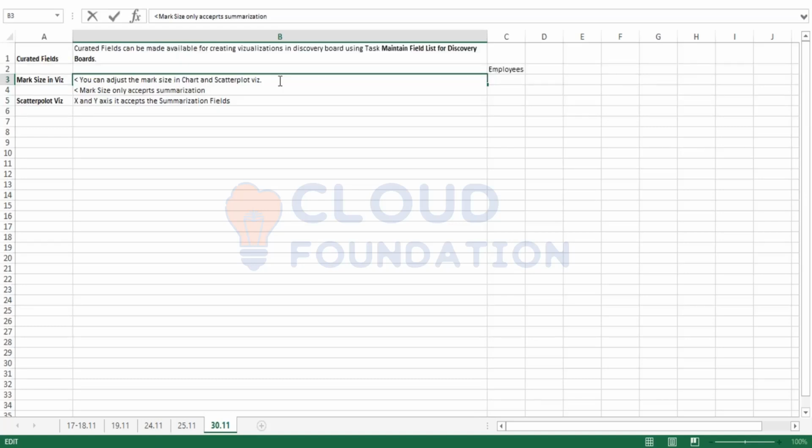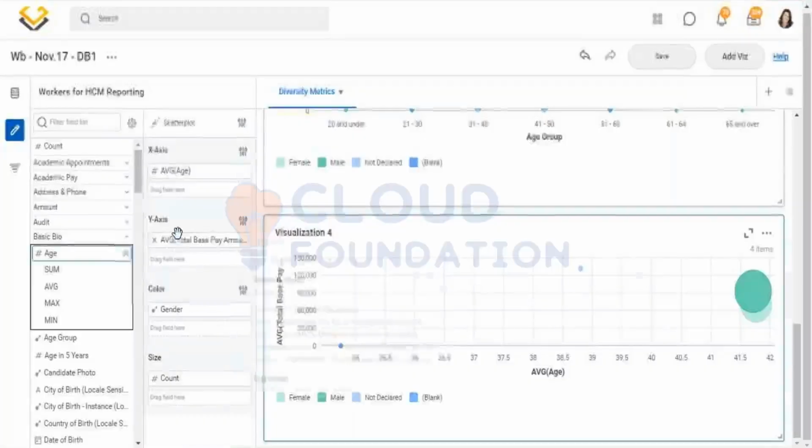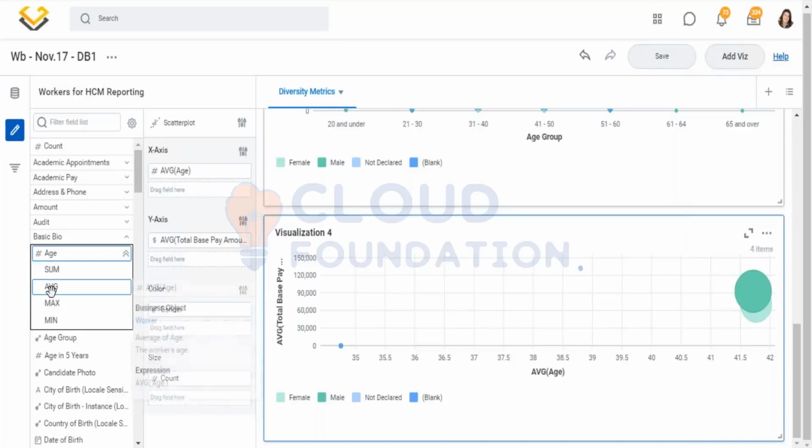Age group is 5 to 10, 6 to 20. But in terms of age, it can control by count or maximum or minimum. So it has to be an attribute summarization value.